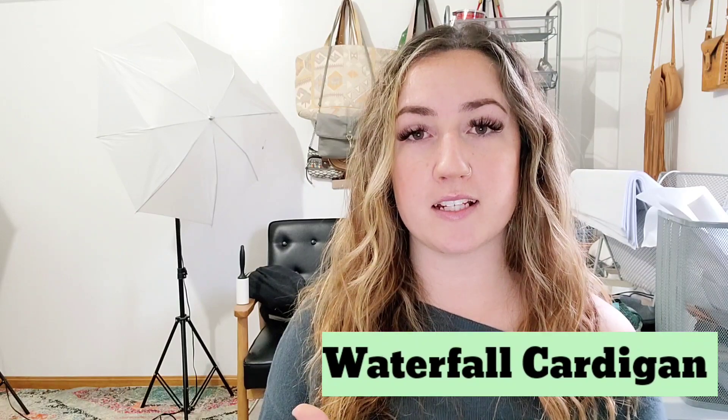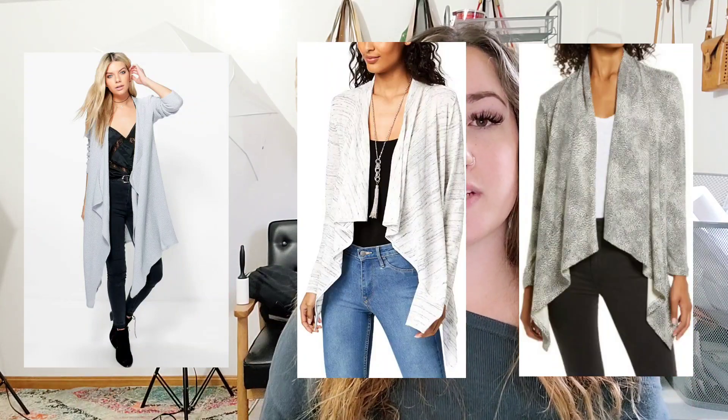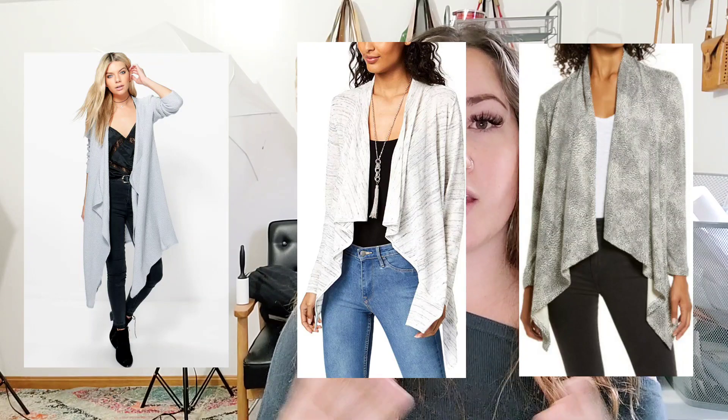Next is one that's pretty basic, but I wanted to throw it in here because you're going to see a lot of it during this time of the year. And that is waterfall cardigans. So waterfall refers to the way the garment drapes while it is hanging on a body — that cascading material that is draping down and gives it a waterfall look effect. I don't really find that waterfall cardigans are super popular right now if they are in a regular length, but when it comes to duster cardigans — ones that are longer than normal or they hit the floor — waterfall can be a pretty popular trend. It's definitely a very specific keyword, so make sure you are using it properly.